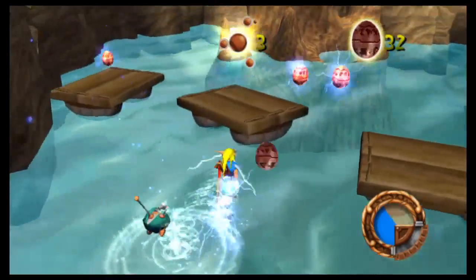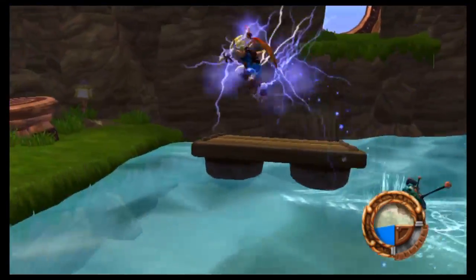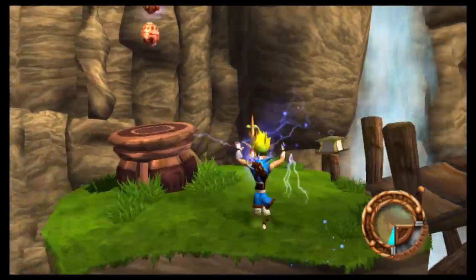Good work! The blue eco caused the door to open. With blue eco, you can breathe energy into all kinds of precursor artifacts that have lain dormant for years.